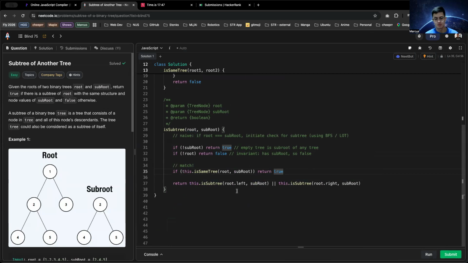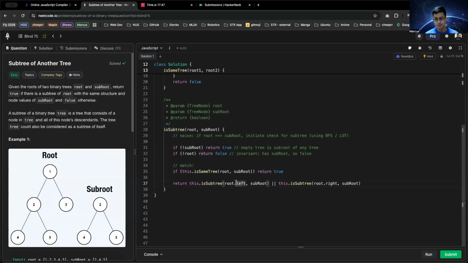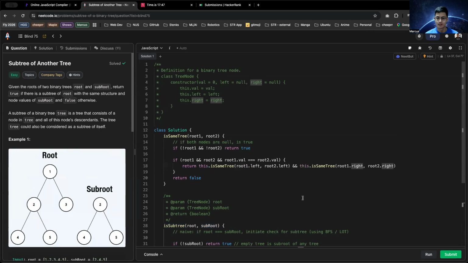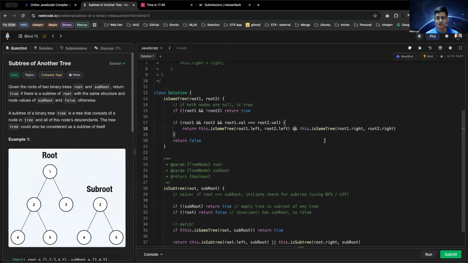But chances are this won't go. So I'll return if it's a subtree on the left or it's a subtree on the right side. Then it's pretty easy, I'll just keep recursing. I just need to find one instance, that's why it's OR. But this one must be AND because both must be the same.